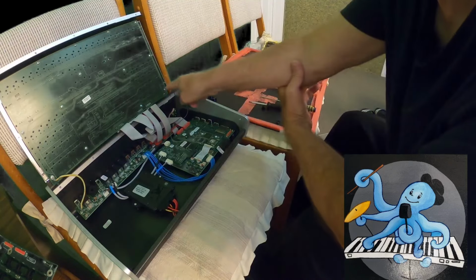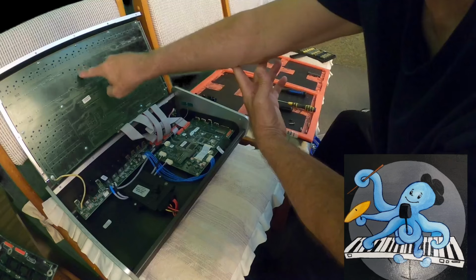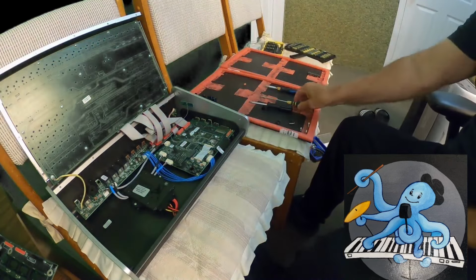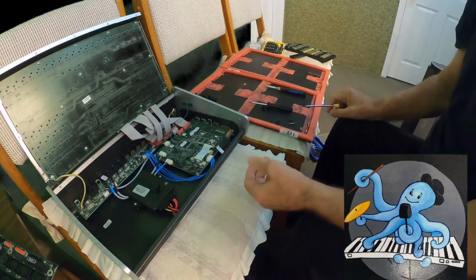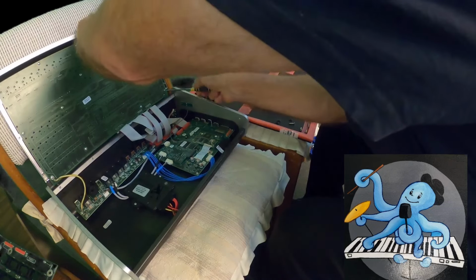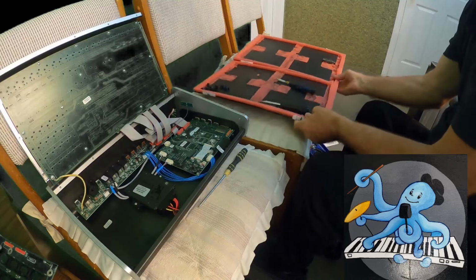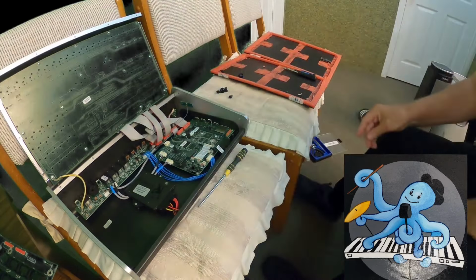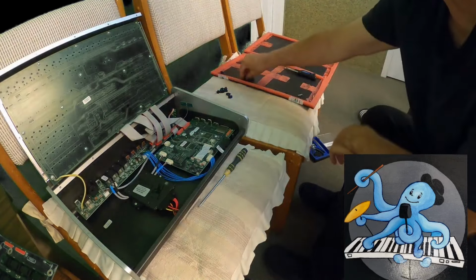Now I have to unscrew those screws. One, two, three, four, five, six, seven, eight, nine, ten, eleven, twelve, thirteen, fourteen screws. Now I'll start with them. Let me do something here. Okay, if I can put something safe just to make sure that nothing is happening behind. Maybe I should just rearrange stuff here. I will take those things. One fell down. Okay, I don't want to lose anything.